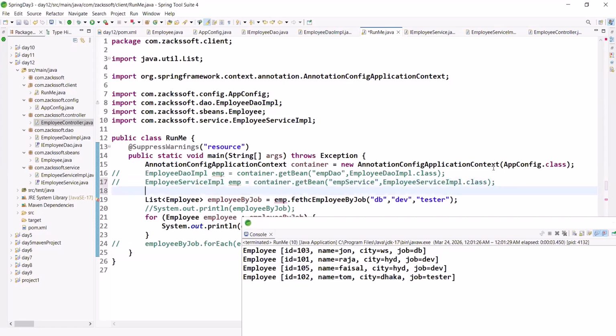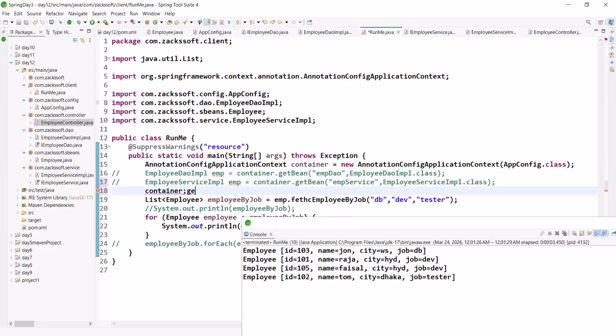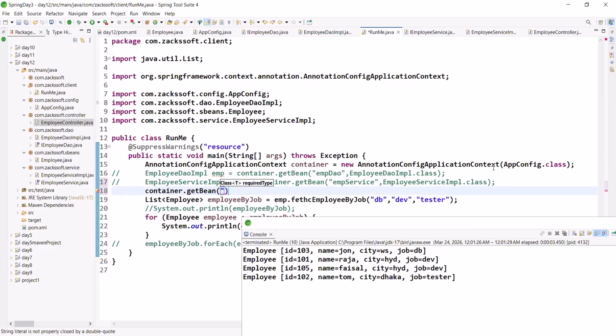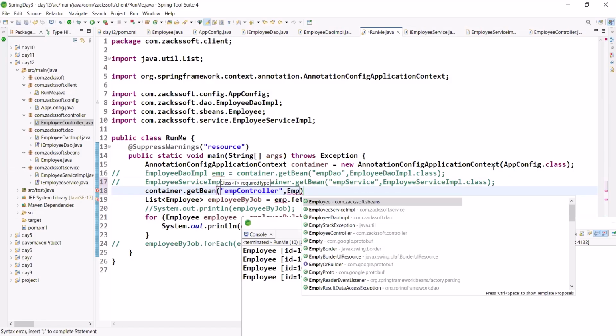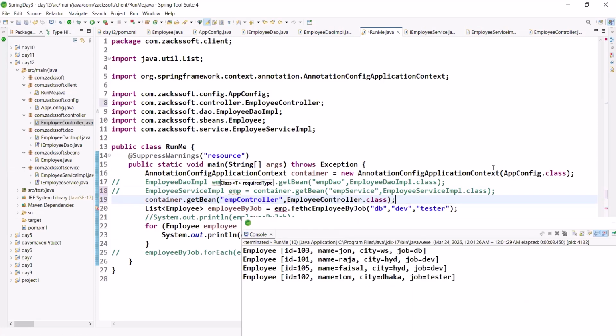Now let me call that. We are using container.getBean. What is the name? Employee controller, right? Controller dot page. Perfectly, everything is fine, right? And we need to call which method?